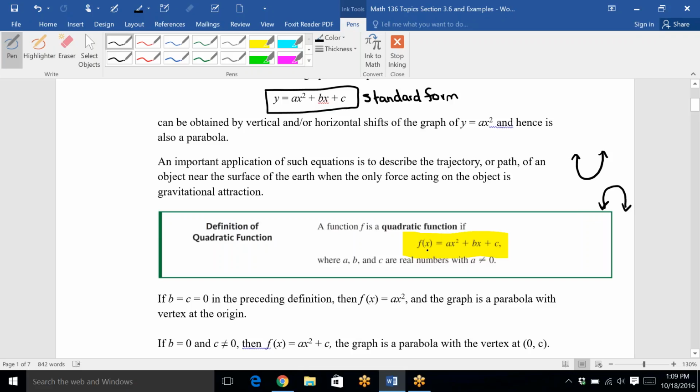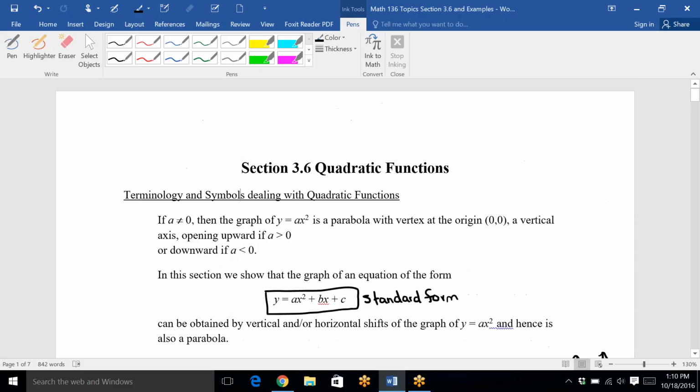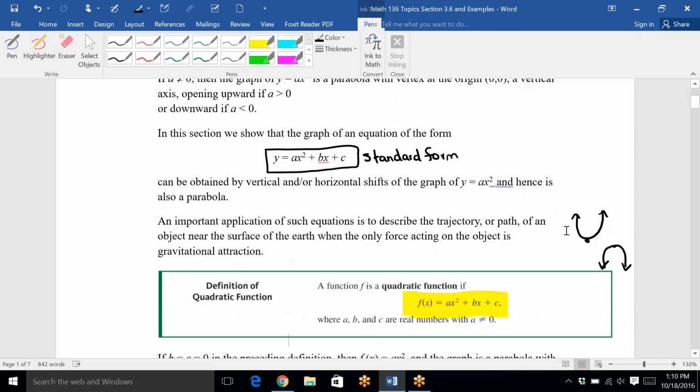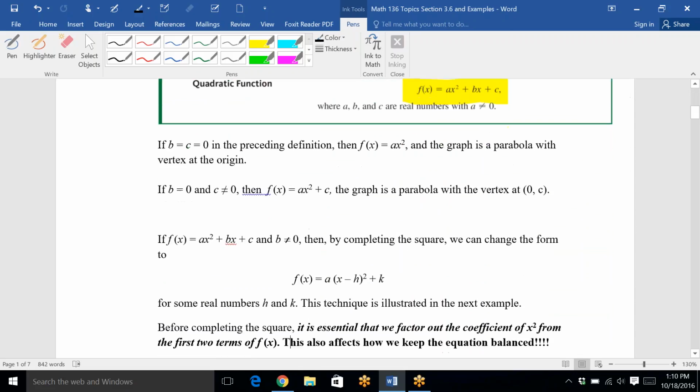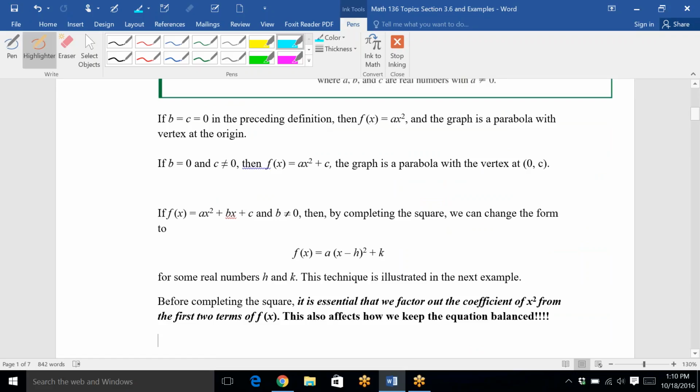So if we're in this format, we can easily use the quadratic formula to find the x-intercepts. We could plug in something pretty easily to do a table of values, but none of that will give you the lowest or the highest point of the parabola very easily unless you already know kind of where it's located. So there are a couple of different ways we're going to show you how to find the point that is the highest or lowest, which is called the vertex. And one of them is by just manipulating the equation that we were given in standard form into something called vertex form.